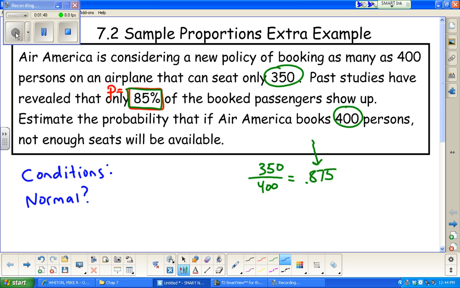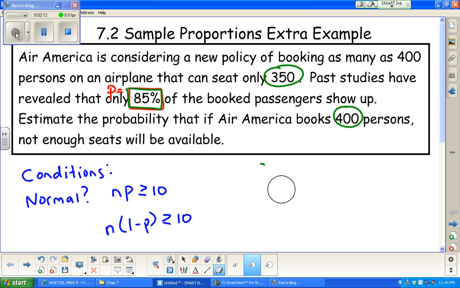Okay, so to do that, if you remember, we had a couple things. To be normal meant the same conditions as a binomial. The n times p had to be bigger than or equal to 10. Okay, that's going to ensure we get that nice normal shape. And then n times 1 minus p also needs to be greater than or equal to 10. Okay, so I know we talked about that in class the other day.